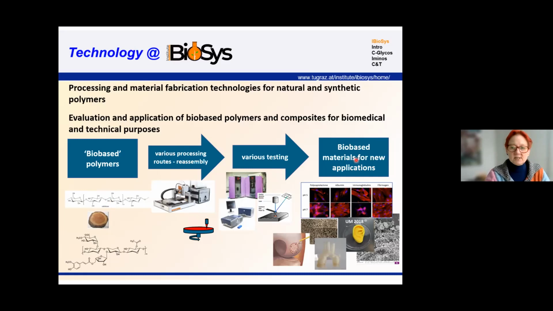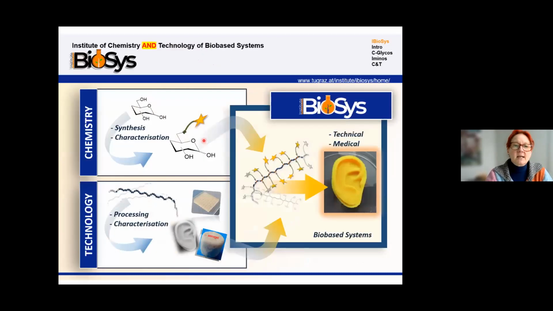for new applications. And the vision is now, having these two tools, we can design and synthesize small entities, then somehow modify polysaccharides with our small entities, which have specific biological activities. And with the processing and characterization technology available in Karin's group, we will fabricate advanced bio-based systems for technical applications and medicinal applications. So this is basically the vision we have.